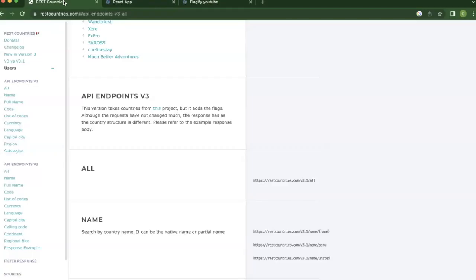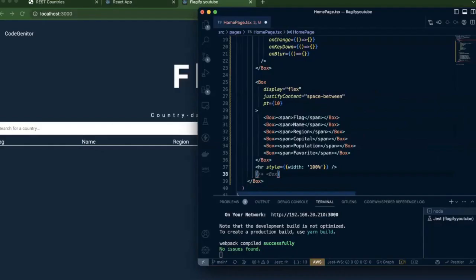First of all, if you want to find the country API, you can go to this website where you can get the API from here. I'm going to have the countries here. So what I like to do is give it a small comment so I know that I'm going to have my country here.